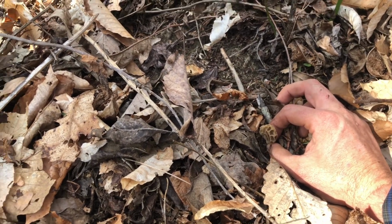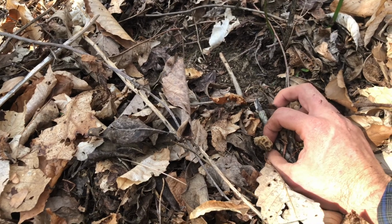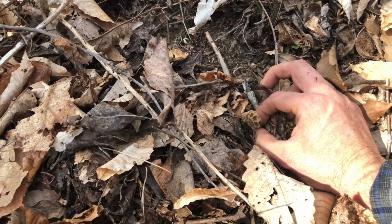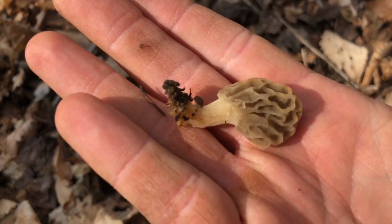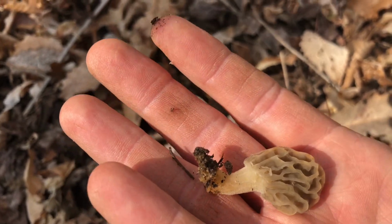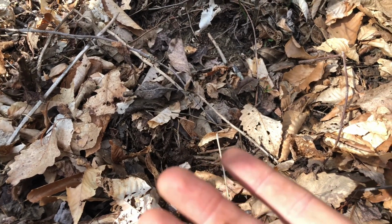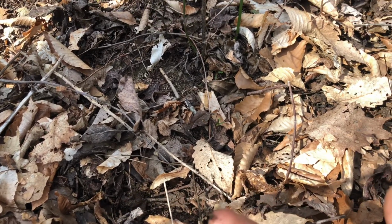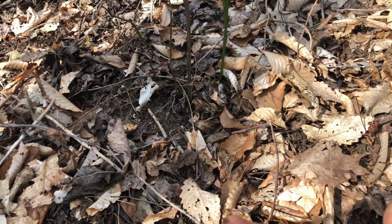I'm not gonna take the small one, and this one's pretty small too, but this is my own property, and I'm sure I'm not gonna harvest every single mushroom on this property. That would be almost impossible. So let's go ahead and take this little morel. One more for the pocket. I'm just trying to get enough to see if my family likes them or not. They're supposed to be real good. I know rich people pay a lot of money for morels, but you know what? I'm gonna eat them.